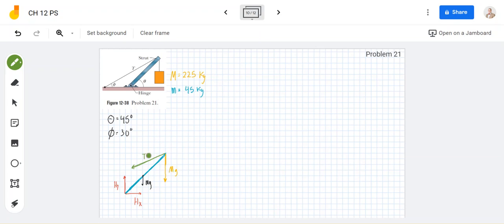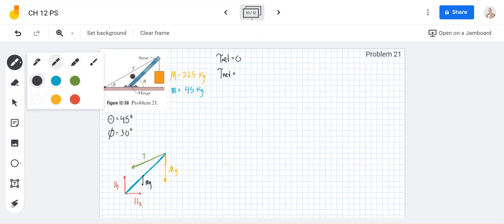We know the net torque is 0, so that's going to be important. Let's start with that as a statement: net torque is equal to 0. What are the things that supply torques? Let's make our pivot point the hinge. One, it's natural to do so. Two, I don't know either of those forces, so we don't have to include them in our torque statement.